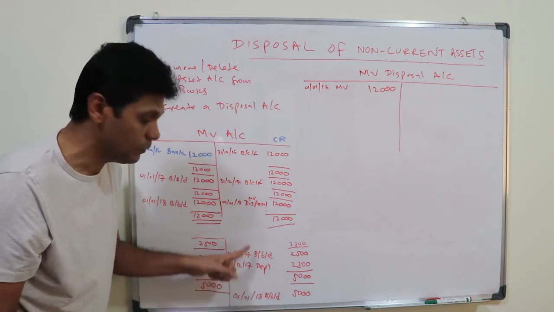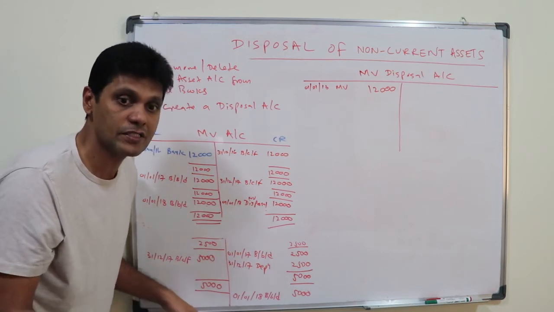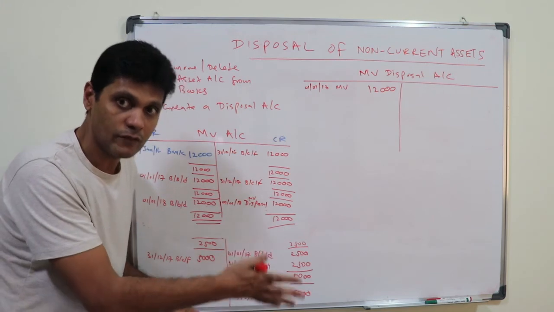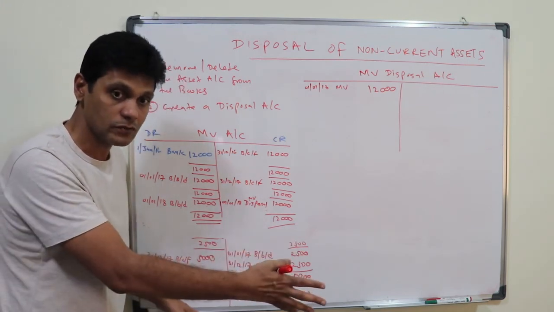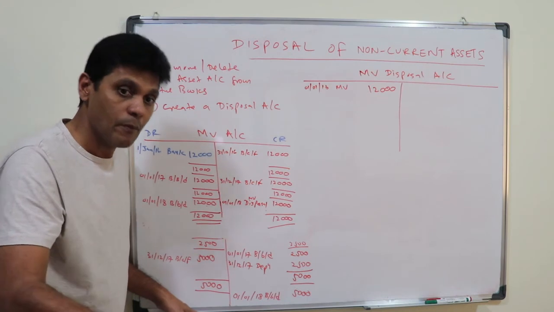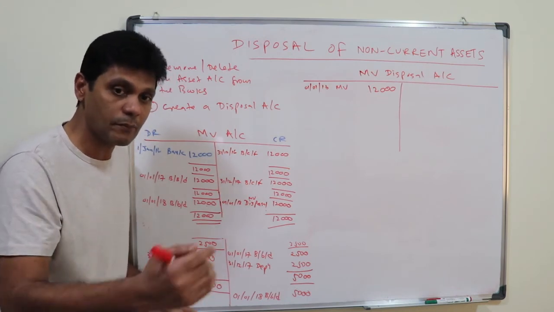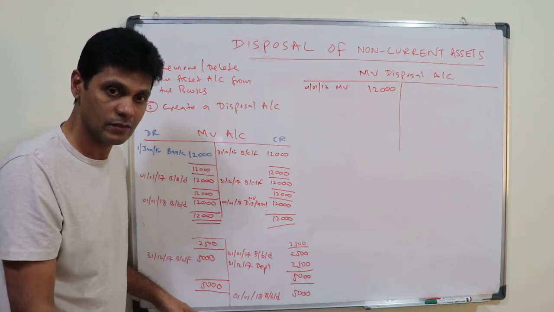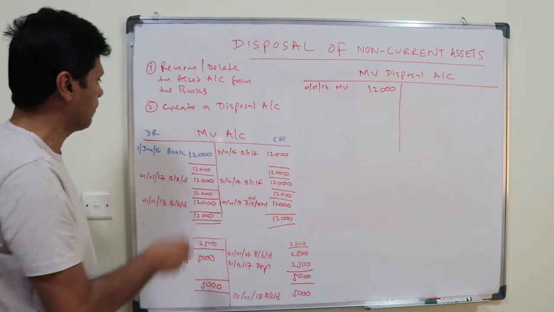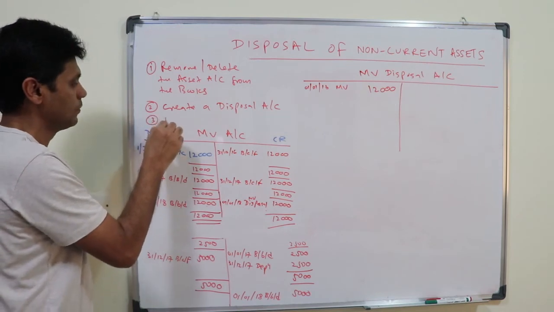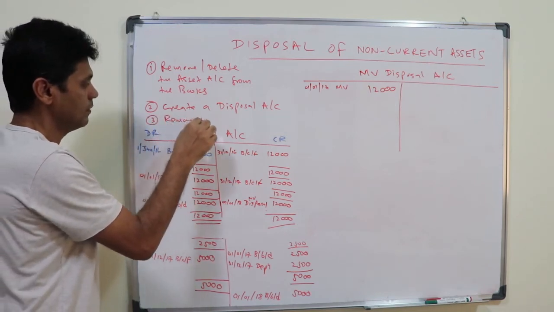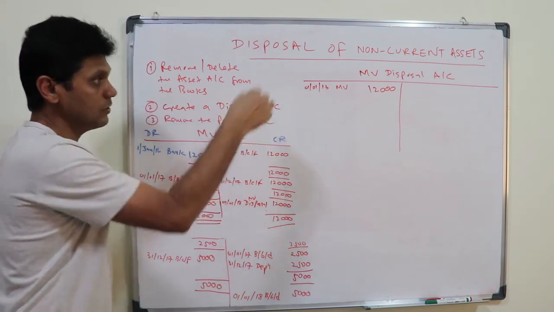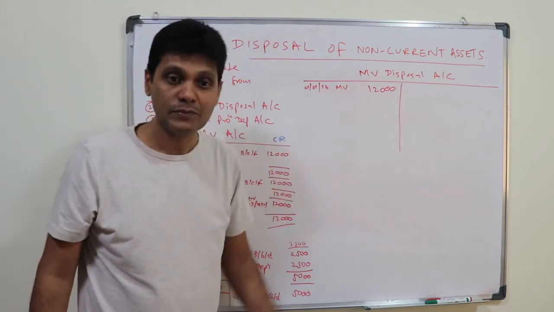5,000. So you need to remove the provision for depreciation account as well. Once you remove the motor vehicle asset account from your books of accounts, you need to remove the provision account as well. Why keep the provision account if you don't have the motor vehicle or the asset account? You understand? So what is the third step? You remove the provision for depreciation account and transfer this to the motor vehicle disposal account.